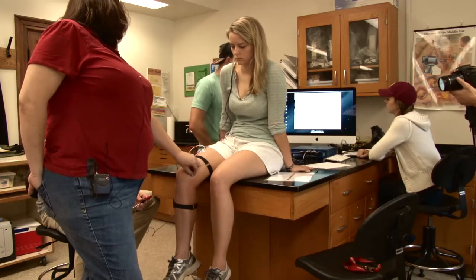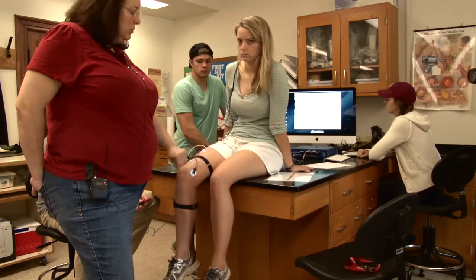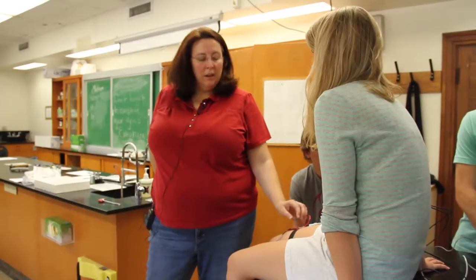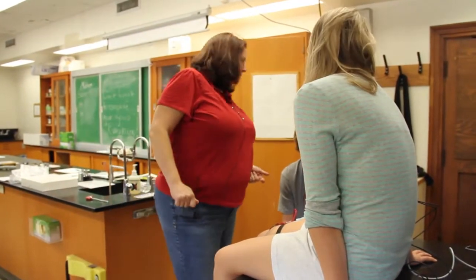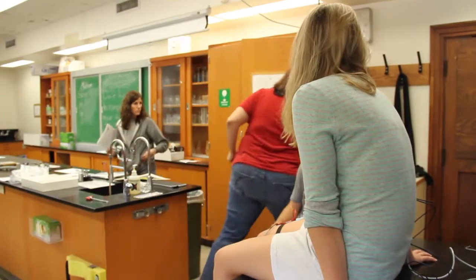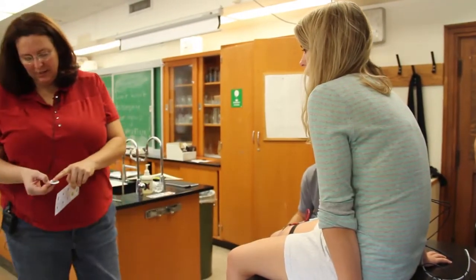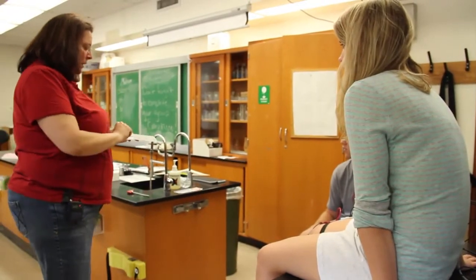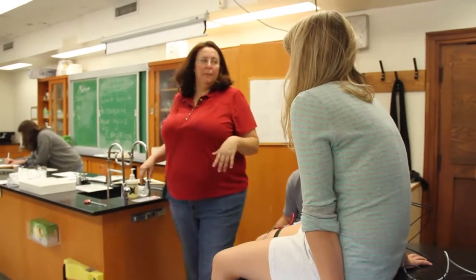Check the ground first and go ahead and press start. Sometimes just adjusting doesn't fix it, so I would take these electrodes off and scrub again to get a really good connection. If you still don't get a good connection, check the electrodes on your table — because if they've been left out they'll dry out. This one's pretty dry, so that's probably what's causing the noise. Just toss them out.